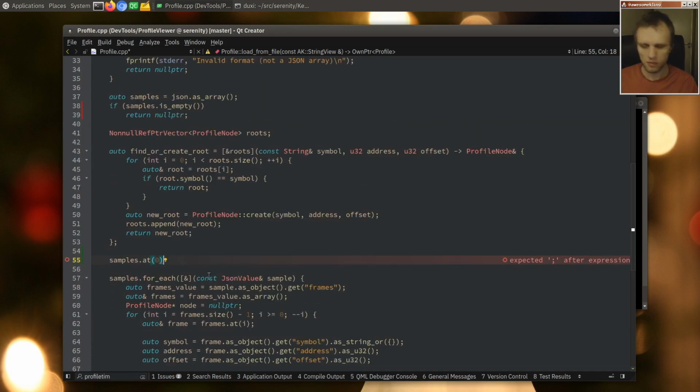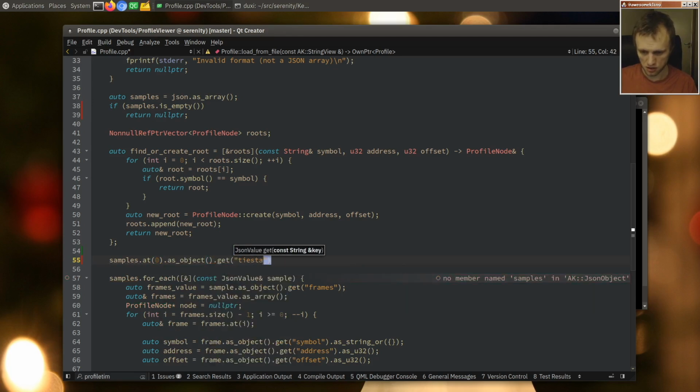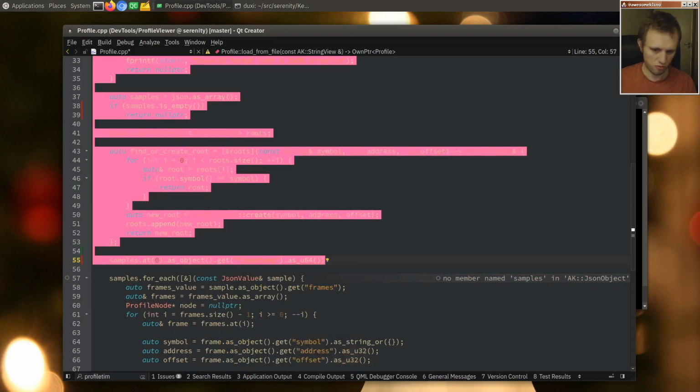So samples at 0 as object, get timestamp as U64.